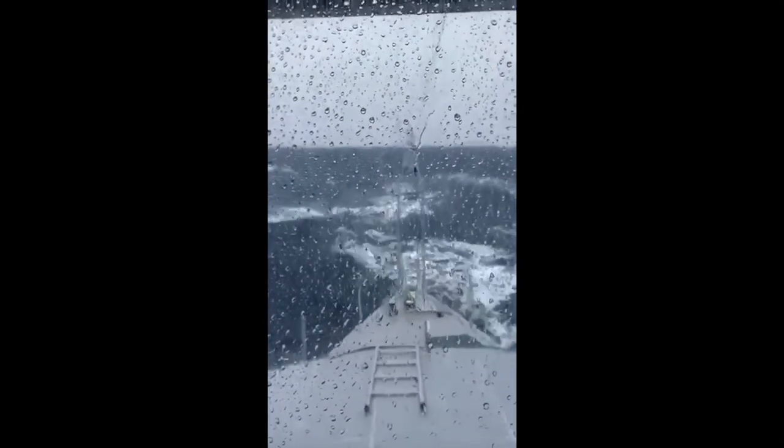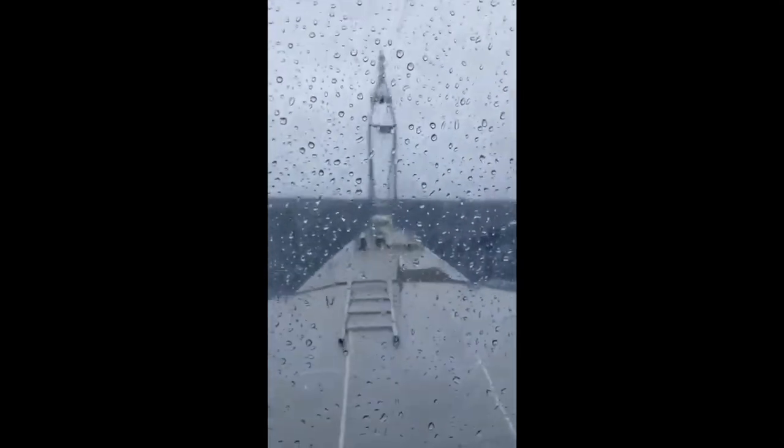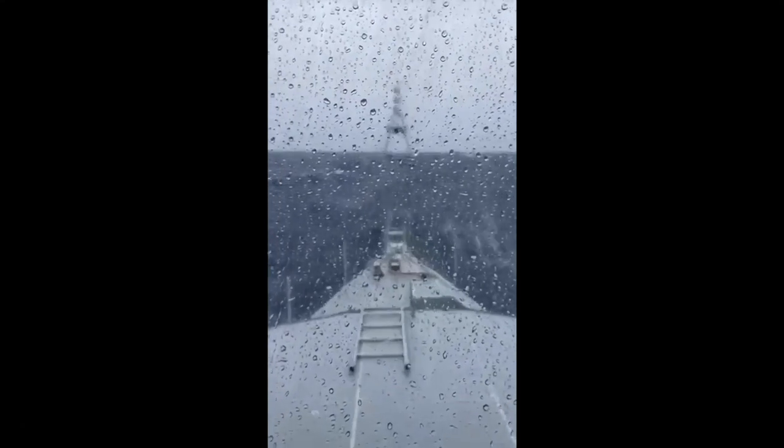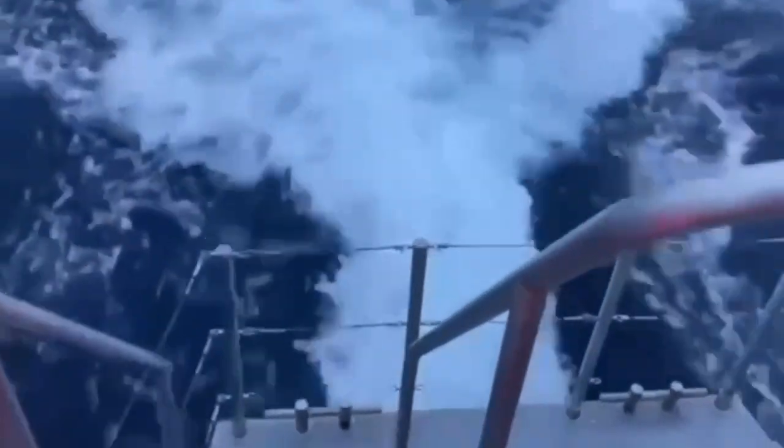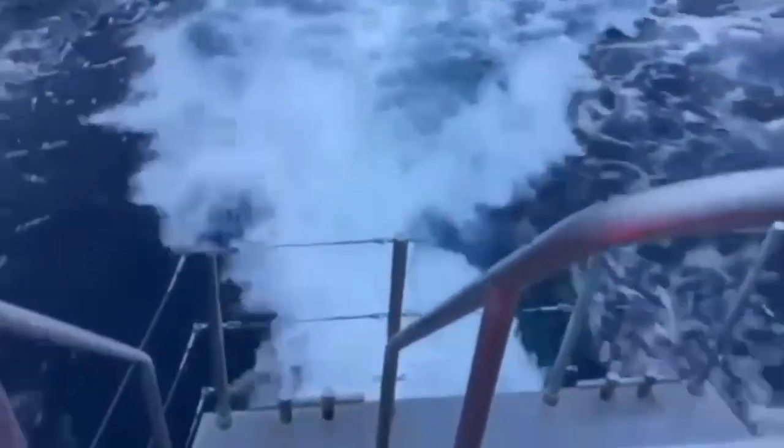You can see now the waves are compressing and standing up more. Looking back at the exit wake and the release at the swim step, once again you'll see as the boat rides over the wave — as the wake exits, it comes up around the swim step rather than lifting the swim step itself.